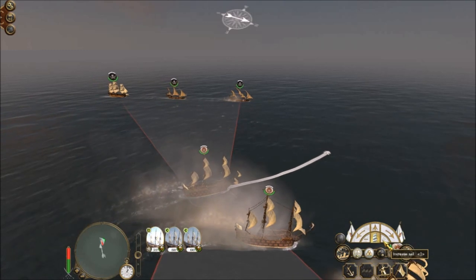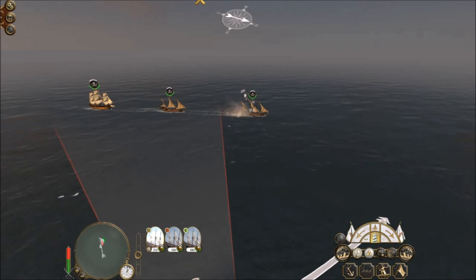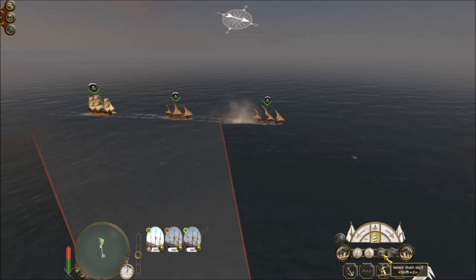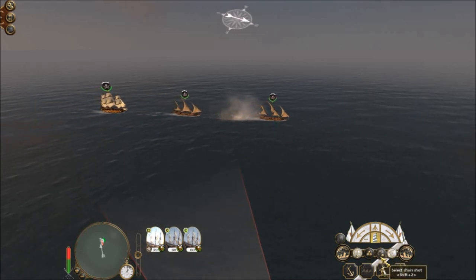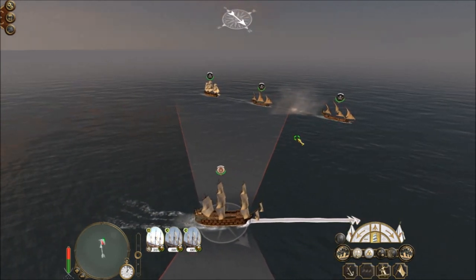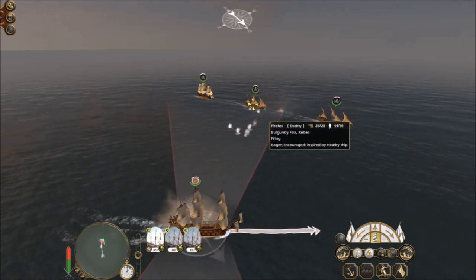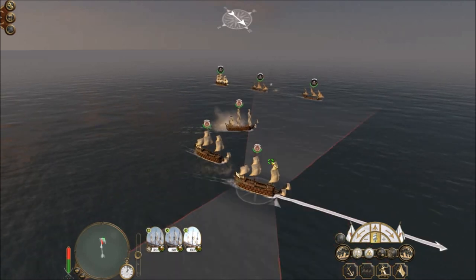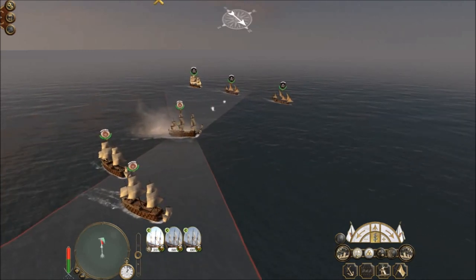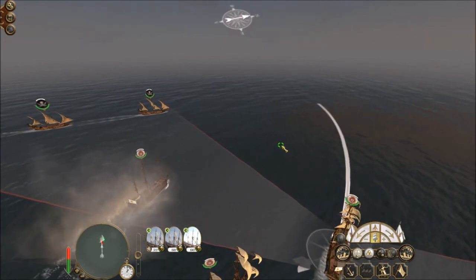Hitting at close range is really just sort of hitting around but not really doing anything. I'm going to keep the round shot for the moment. That fifth rate's really the main target. It's sort of out of range at the moment. That's where I want to go. Right, I'm not very good at micromanaging all the different ships that you can see.